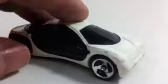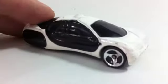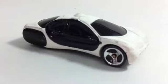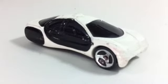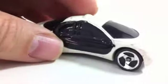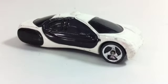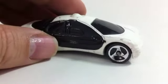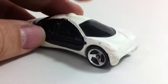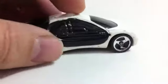But this one is from the mainline series. This one, I'll give you a little history. This one started out as a Demolition Man car from the movie Demolition Man. Not so good Sylvester Stallone movie, at least in my opinion. And this was the Ultralight, GM Ultralight car from the movie. It got looped into the mainline series the following year. So in 2000, I was going to say 2001. I think the movie came out in the late 90s. So this had to be a late 90s. I'm going to say 1997, 98.